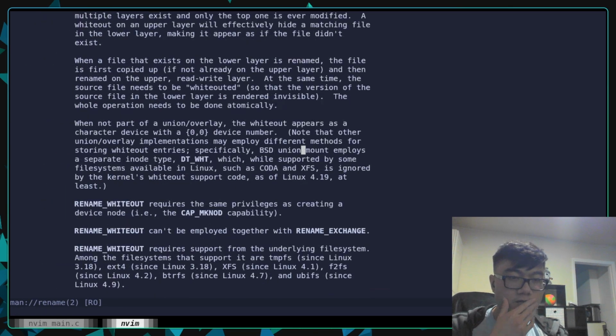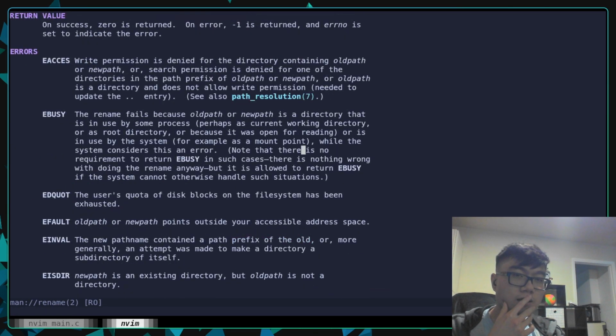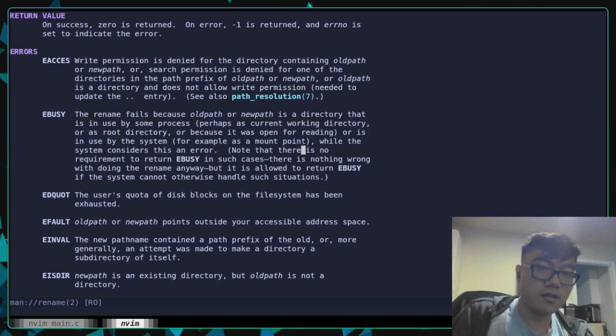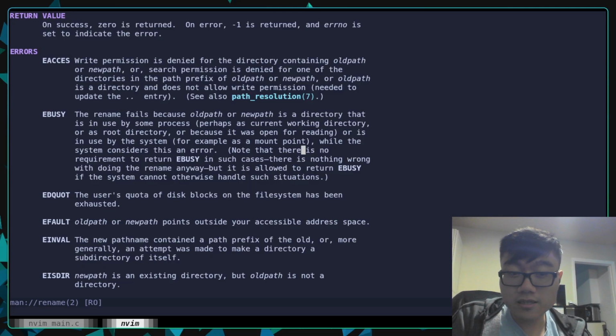You return -1. I'm going to assume that you want the full path. I think it needs the full path.